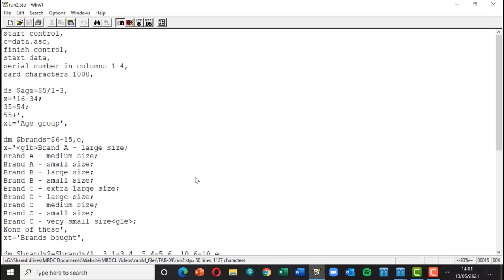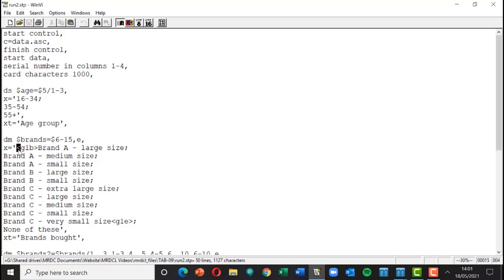So for the first example, where I just wanted to rank the brands in descending order, I've got <G1B>, which stands for, just to understand the abbreviation of that label control, group 1 begin is how I always think about it. So that means I want to start ranking here at this particular response.